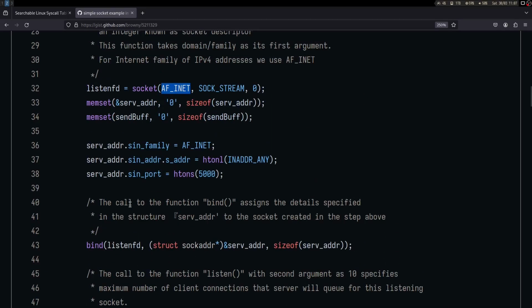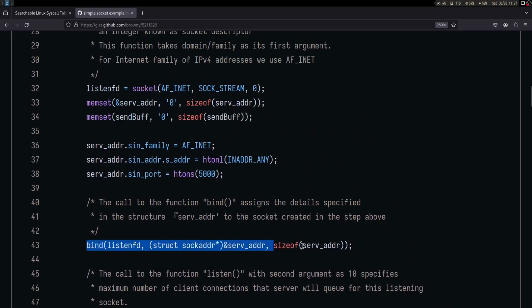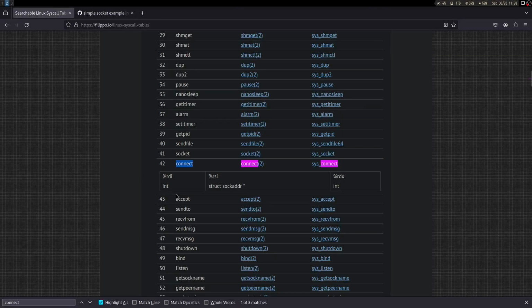Okay, so we have bind, right? Bind is a bit more tricky because it also takes in a structure, and that kind of sucks, but it is what it is.